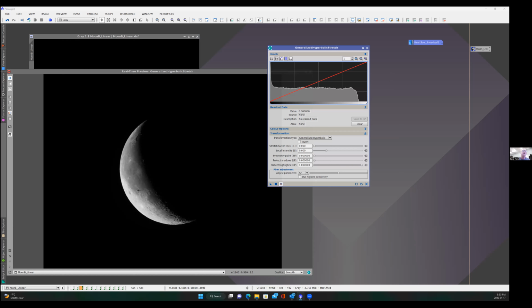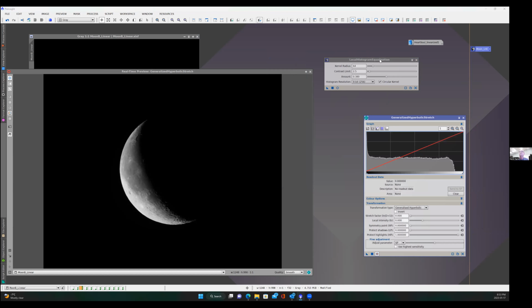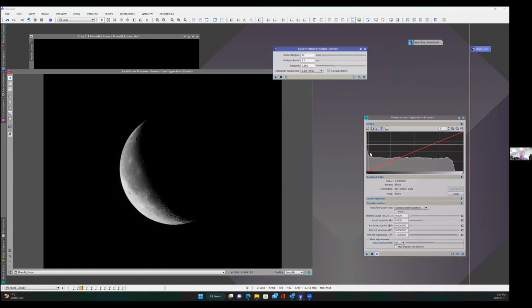image. I can't add contrast in here because I'm going to be darkening parts of it. That will darken another part. And I can't brighten some other parts because it'll brighten other pixels. So what I have to do is go to some sort of other methodology here. And this one, I'm just going to show you local histogram equalization. So by making this fairly flat, I'm actually setting up local histogram equalization to add contrast.